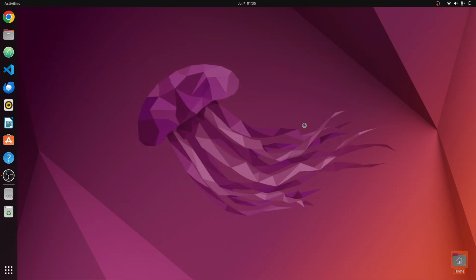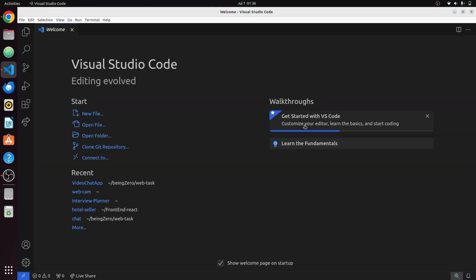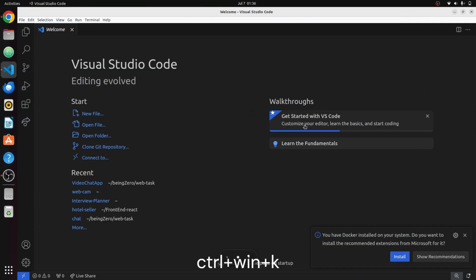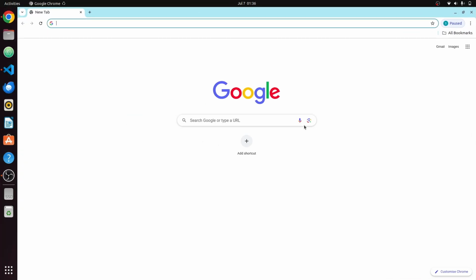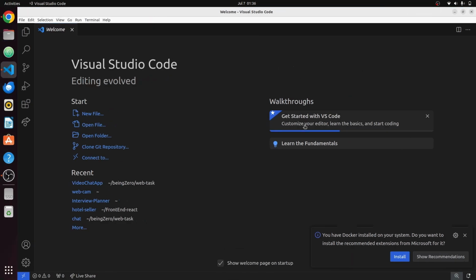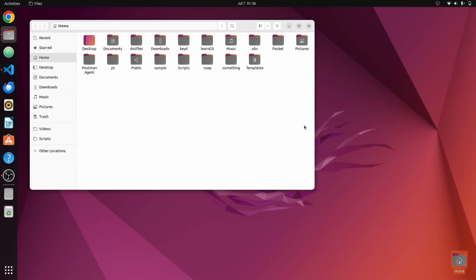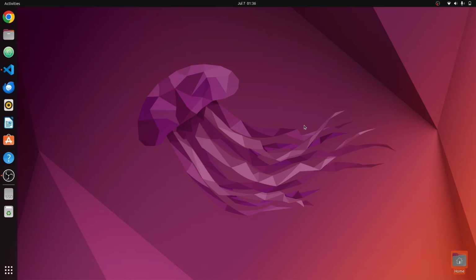If I again open my web browser and my text editor VS Code, now I'll put this VS Code in my second workspace, and I can conveniently switch between workspace 1 where my Chrome is present, and I can search anything I want and get back to coding again. In this way I am able to switch between workspaces and also switch between tabs using Alt Tab. Now we have seen Taskbar, Workspaces and some browser shortcuts.